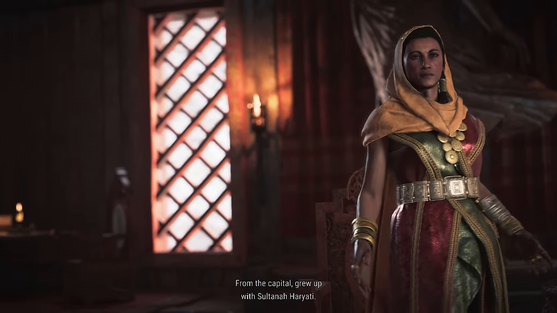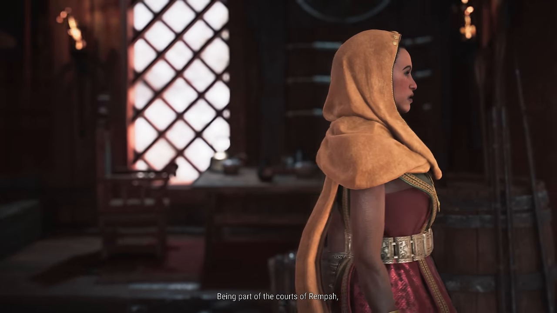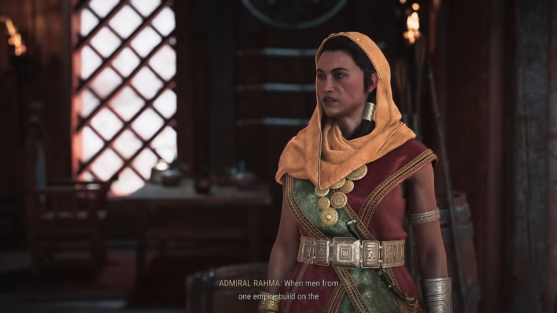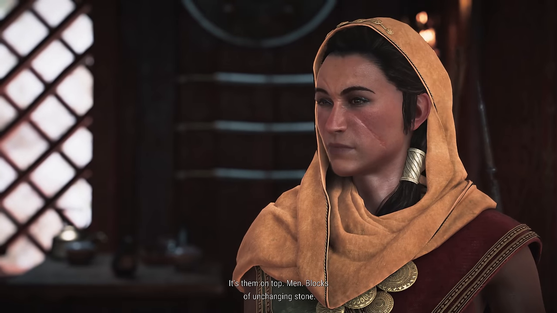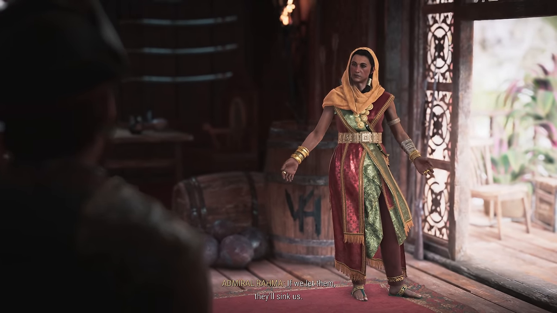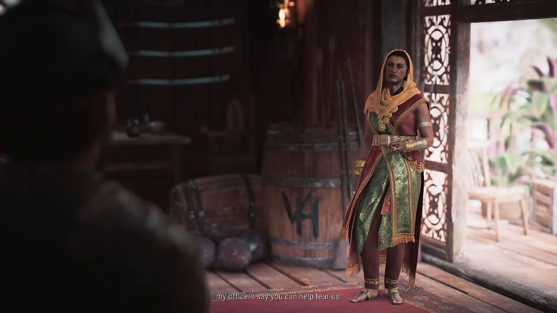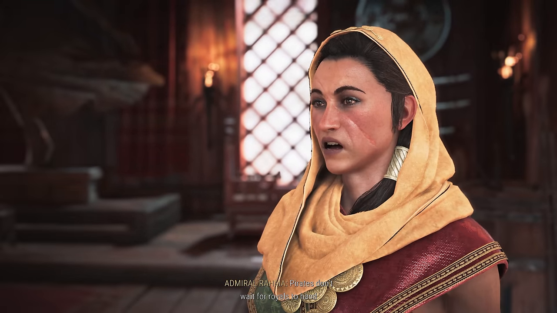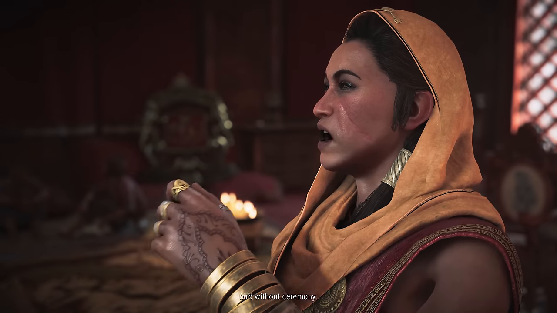I'm Admiral Rama, from the capital. Grew up with Sultana Haryati. Being part of the courts of Rempa, I learned one thing. When men from one empire build on the concessions of another, we get a doomed country. It's them on top. Men. Blocks of unchanging stone. If we let them, they'll sink us. That's why you stand before me. My officers say you can help tear us free from their rules. Pirates don't wait for royals to hand them chicken feet. They take the whole bird without ceremony.